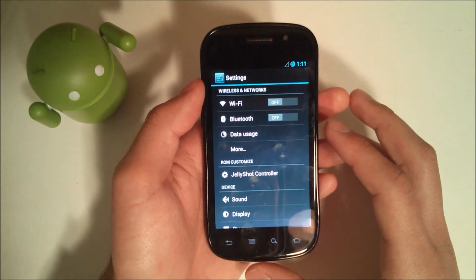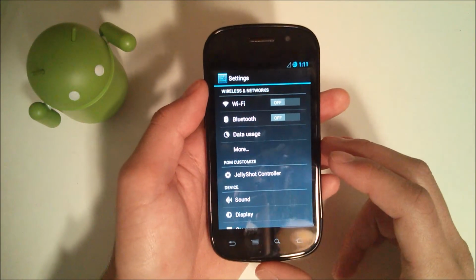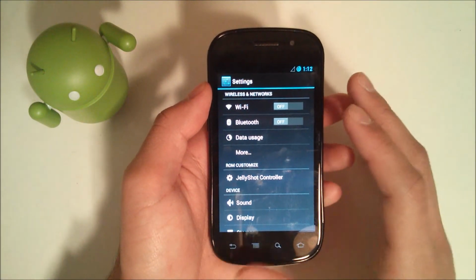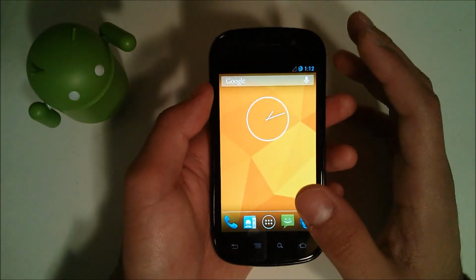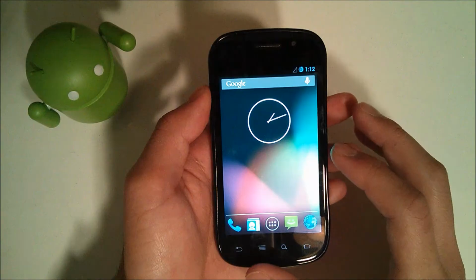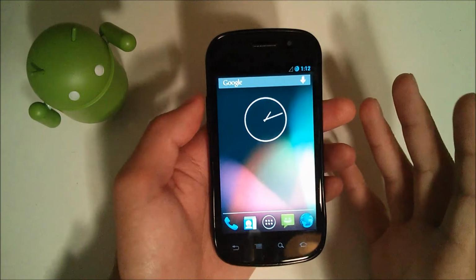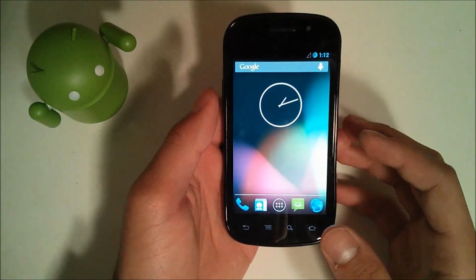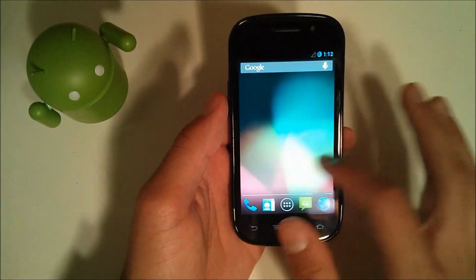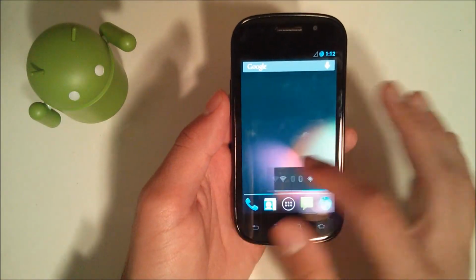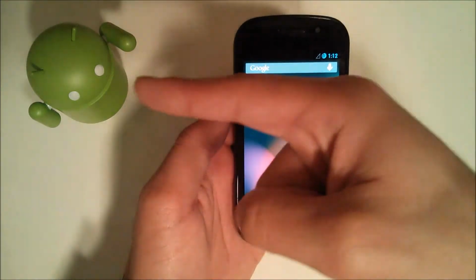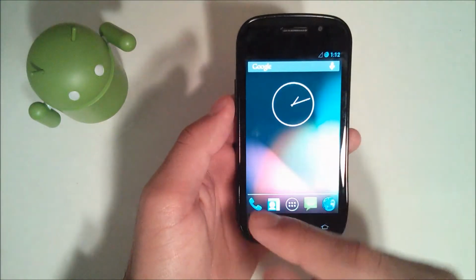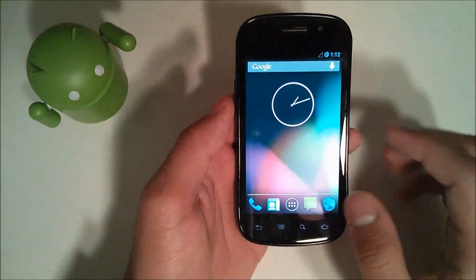Now, as stated in previous videos, I don't use this as my daily device anymore, so I wouldn't be able to give you quite an accurate description as to how the battery life is, nor would I be able to give you an accurate description on how well it performs in day-to-day use. However, the developer has said that it's pretty stable. It's stable enough for daily use. So if you want to check out this ROM, go ahead and hit the link right here or down in the description. It might be after the video where it says previous video.